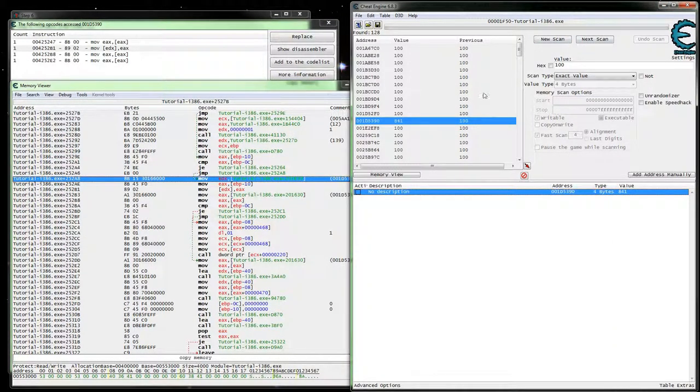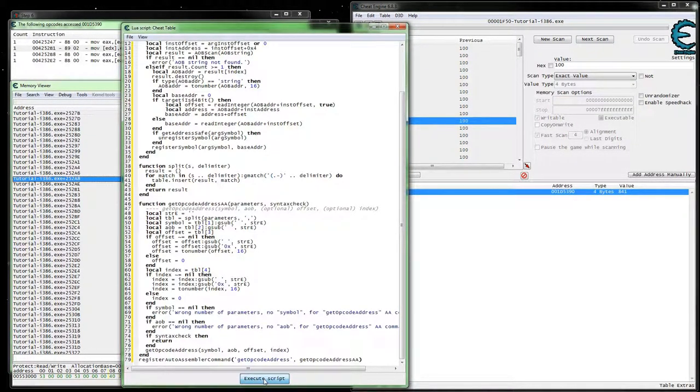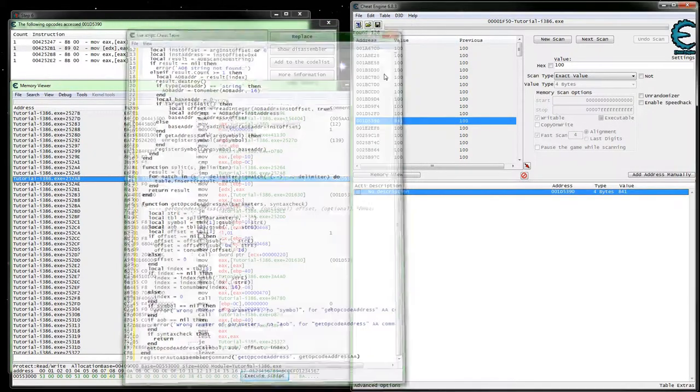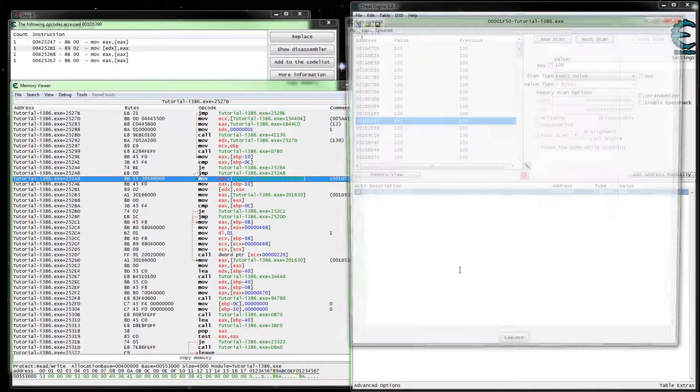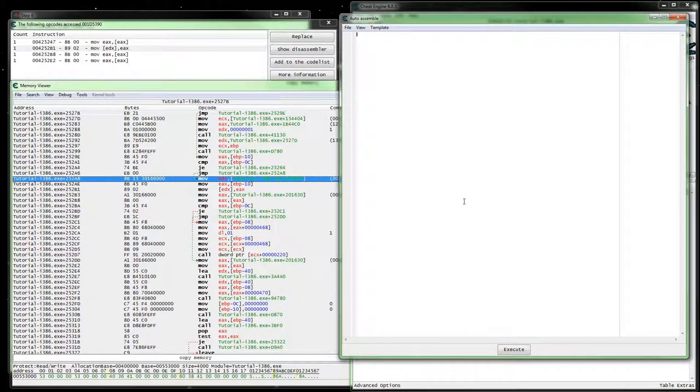So let's go ahead and copy that and stick that in our cheat table here. Execute it so our functions are available. One thing you can do, I think it's Control A, or no, Control Shift A, Control Alt A. Yeah, so Control Alt A, if you're in this window, so that way we don't have to do a full script. And then even there, I can still use that base address.